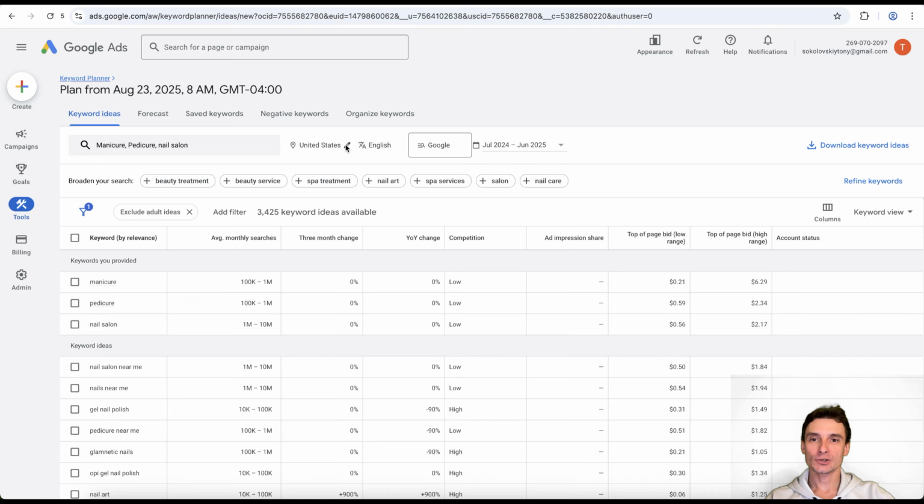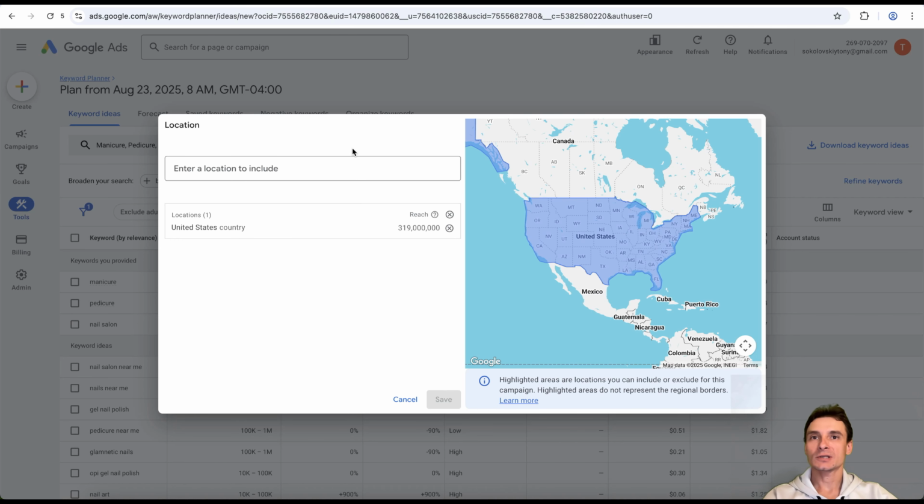Now click the location. At the moment it's set to the entire United States. The number 319 million here doesn't mean users. It's the number of devices, computers, smartphones, tablets, TVs, that can show ads in this region. Click inside the enter location to include field and type the location you want to target.